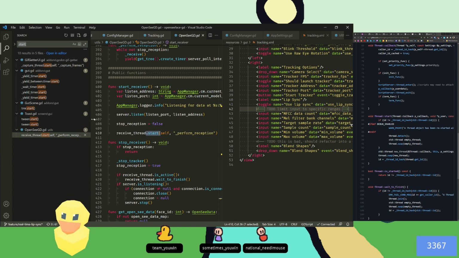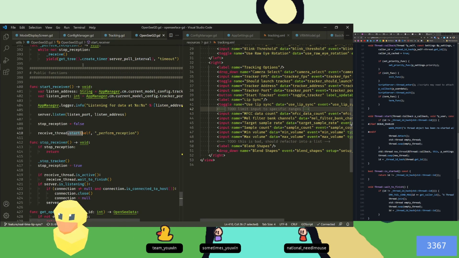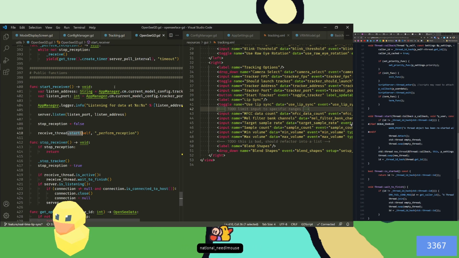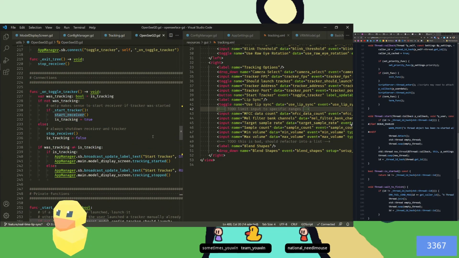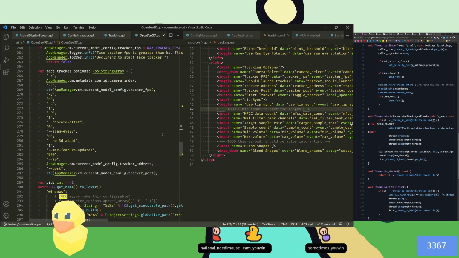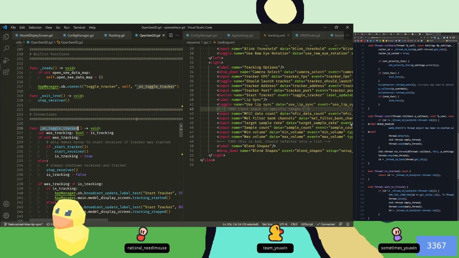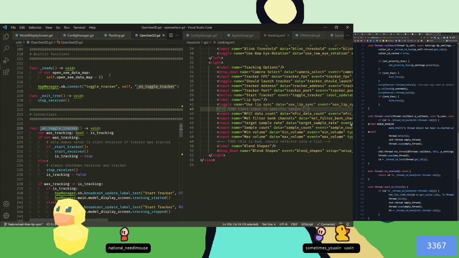So it shouldn't make any difference whatsoever. So there's your receiver thread, start receiver. Yeah. And that's hooked up to the appropriate function somewhere. Yeah, start tracker, on toggle tracker. So that's hooked up somewhere. Toggle tracker. So that's not connected.